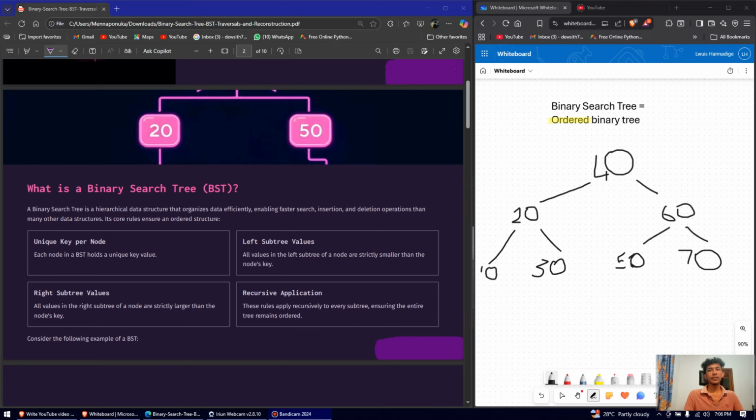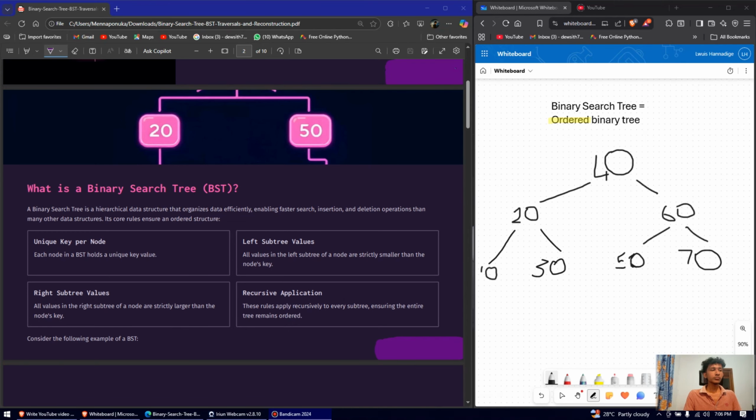Like that we can draw a binary search tree, and this rule doesn't apply once, it applies recursively. You can see the left-hand side, right-hand side rule is applied everywhere. That's why it's called a search tree. We eliminate half of the tree at every step, just like a binary search. You can simply memorize this as left smaller, right larger. Left smaller, right larger.